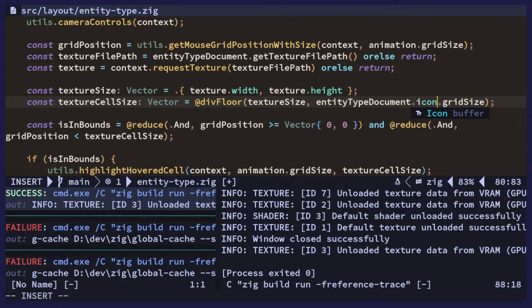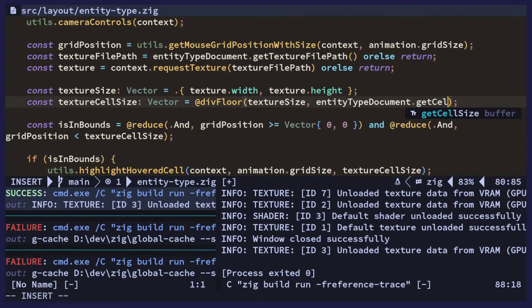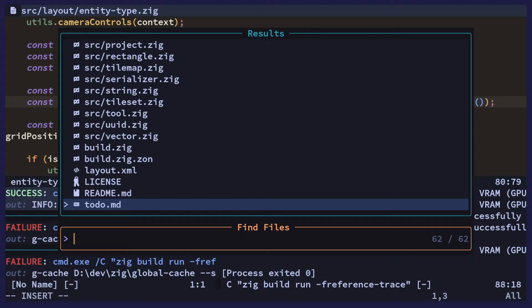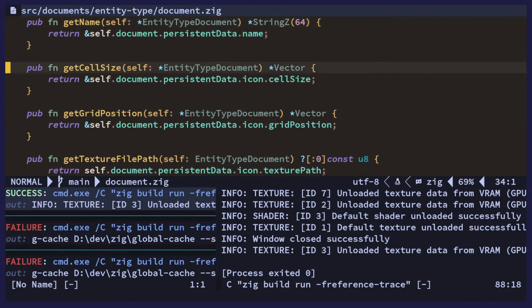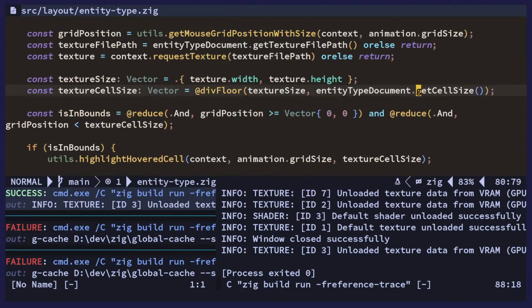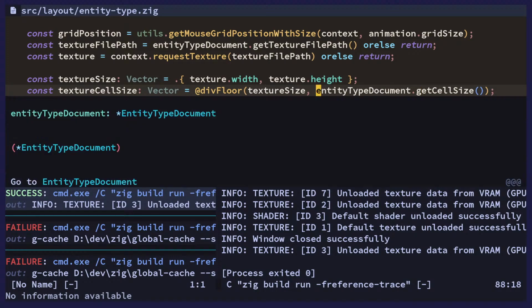This should be icon.cell size. Wait. It's actually get cell size, I think. Yeah. And this one is get cell size. I think it's mutable, so let's. Well, now all of a sudden it stopped working.